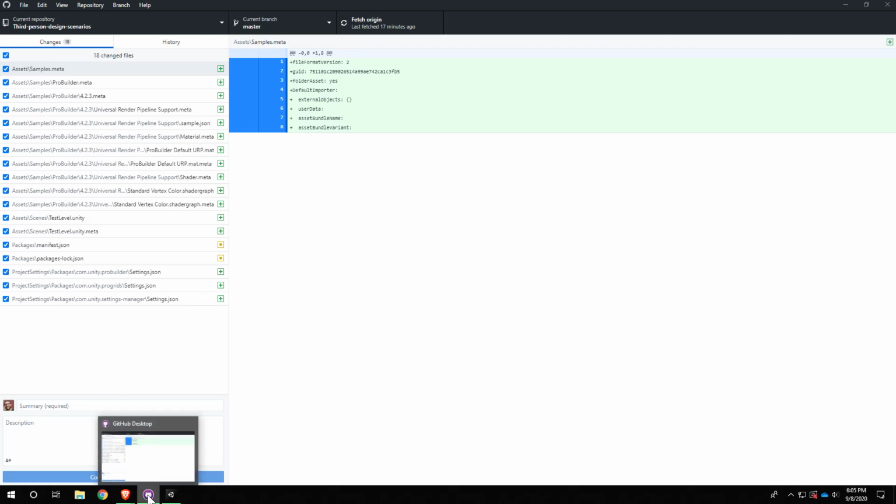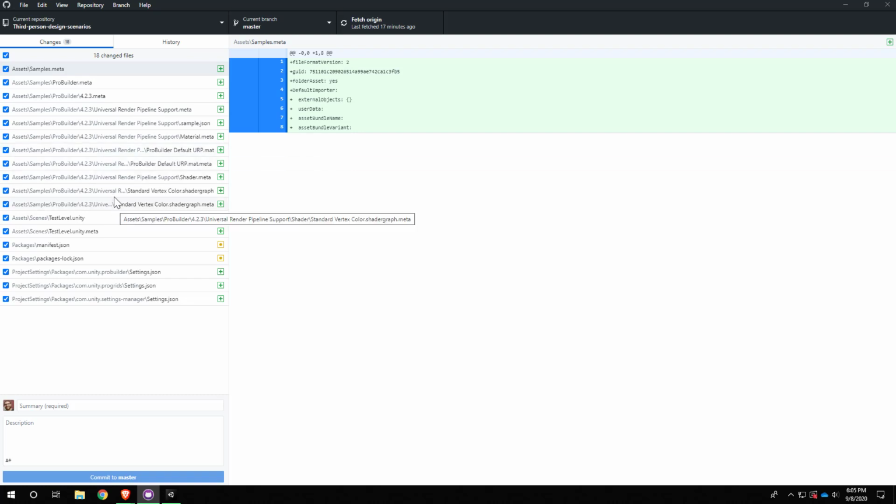or GitHub Desktop rather, and we should see an overview of all of the changes that we've made. Many of these are from importing ProBuilder and ProGrids. It probably would have been good practice to make one commit that adds ProBuilder, and then one commit that adds ProGrids, and then fix up my test level. So I guess if I wanted to carefully go through and uncheck the things so that I only had the things selected that had to do with ProBuilder, and then make a commit, and then the ones that had to do with ProGrids and make a commit, I could retroactively set my commits up like that.